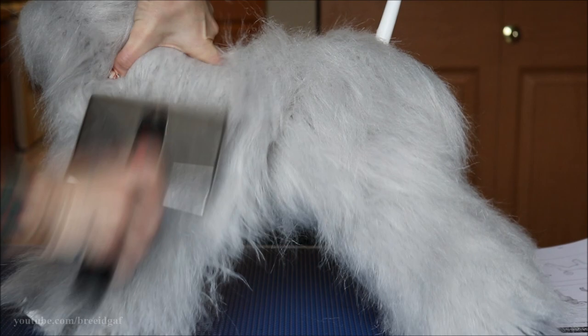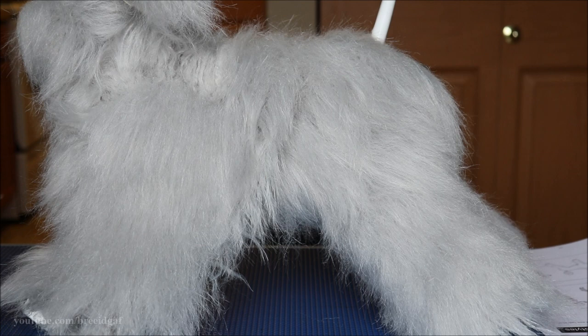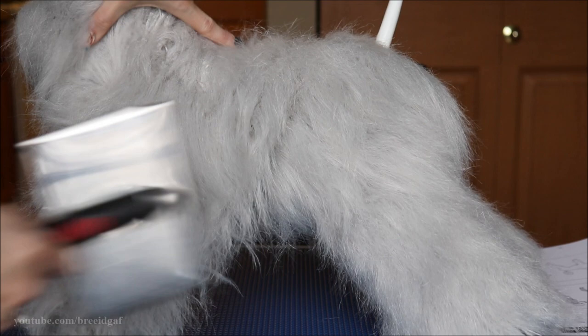Now, it is very time consuming. It is a little bit tiring, but it's definitely worth it because it'll keep your pet's coat nice and tangle free. Your groomer will appreciate it. So if you have a dog that you want to keep really long and fluffy and cute, make sure you brush at home, and definitely make sure you line brush if it is applicable for the dog that you have.